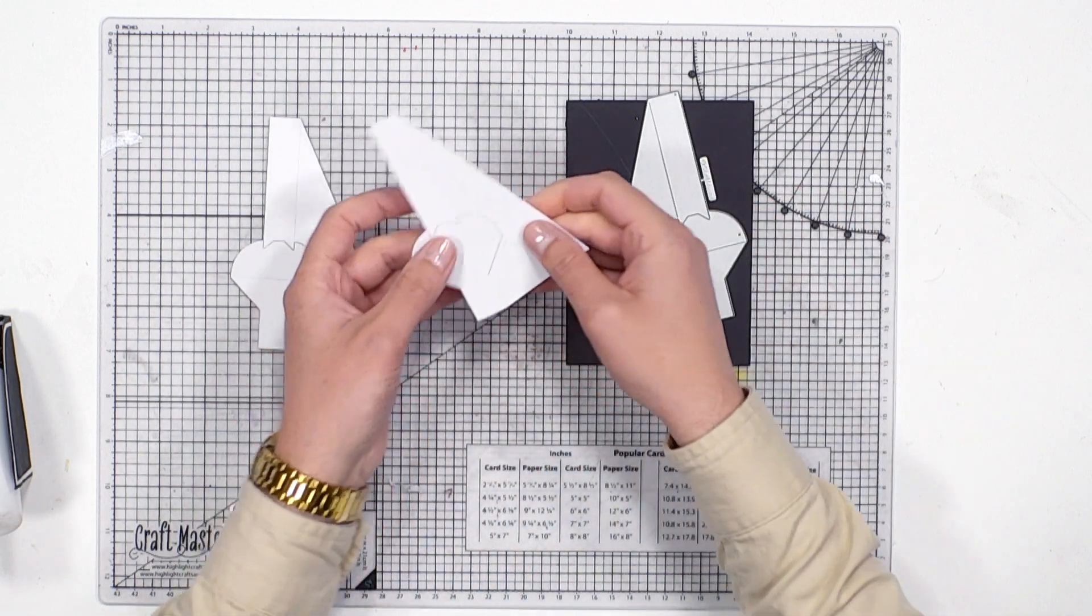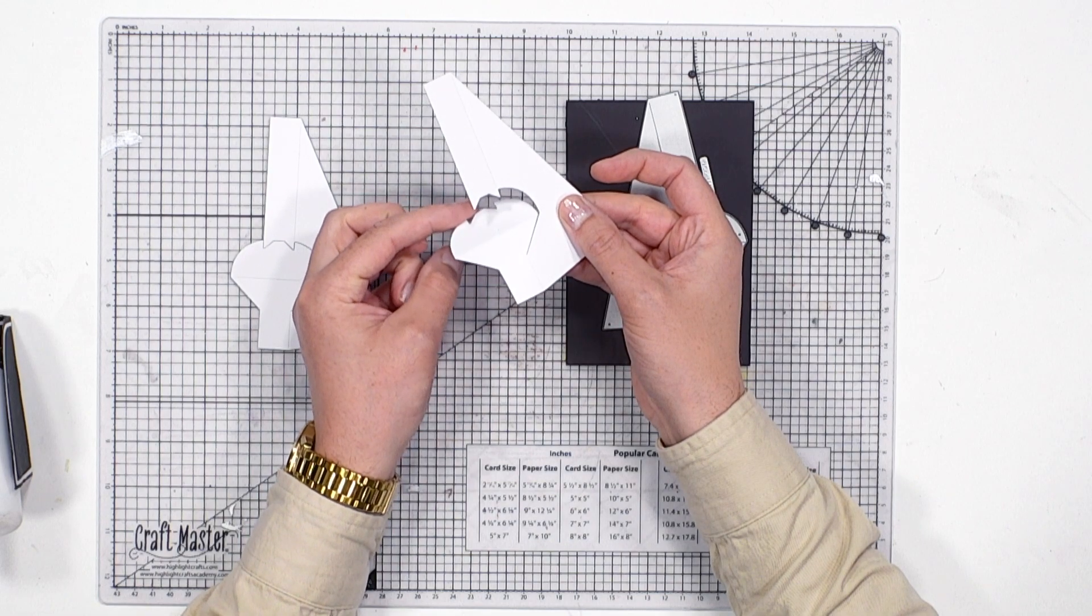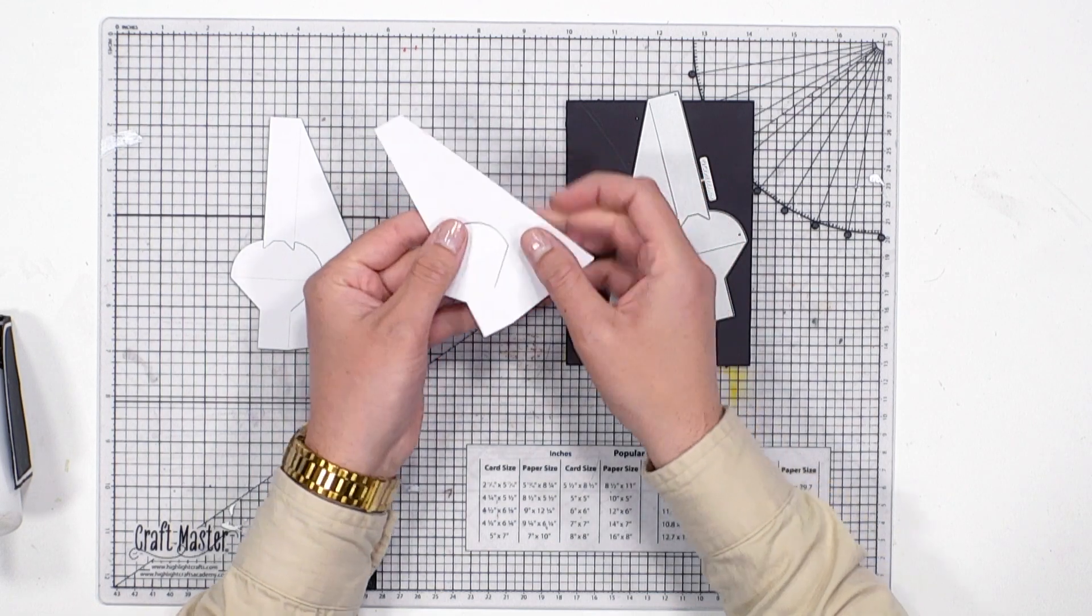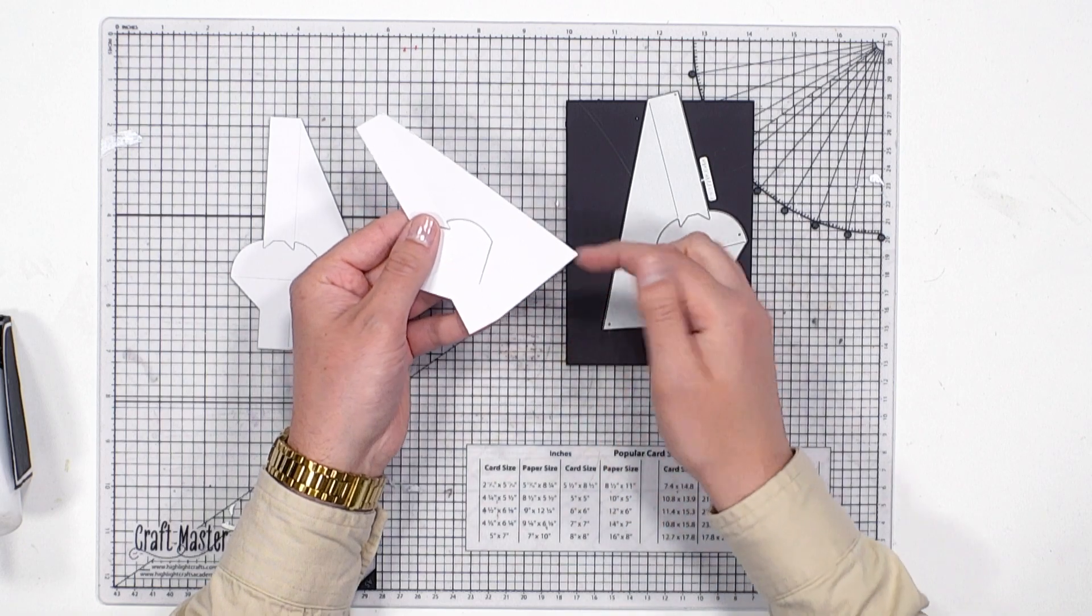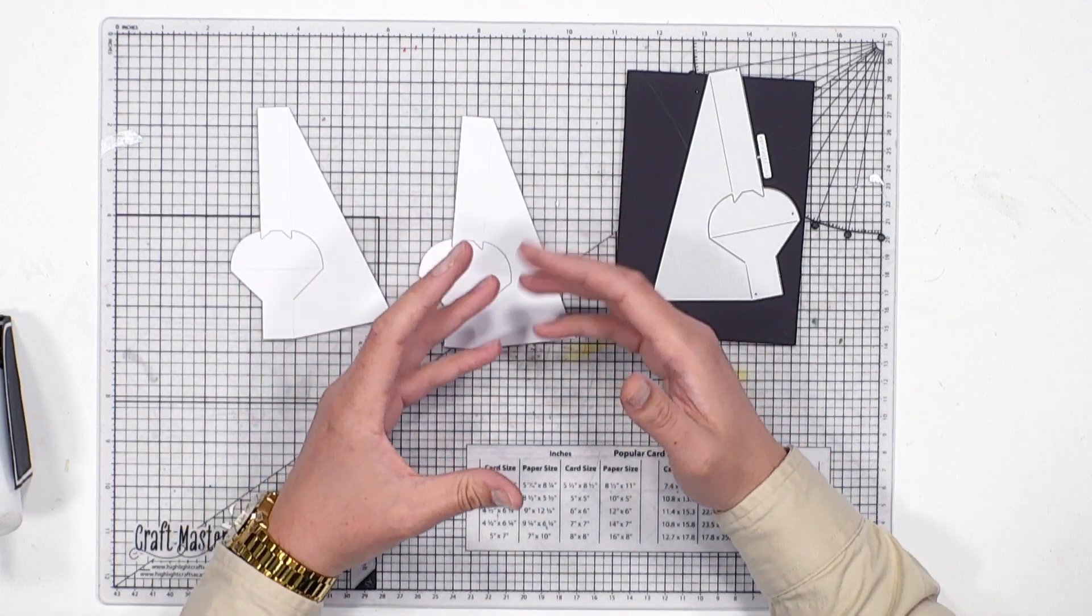So when die cut you can see here this part is freestanding, this is the folding mechanism, and of course you have this angle. Now what I've done and what you're going to want to do as well to get the best strength out of your die cut is cut two of these. So whenever you're making a stand, you want to use two, and I've used 240 to 250 gsm for this one.